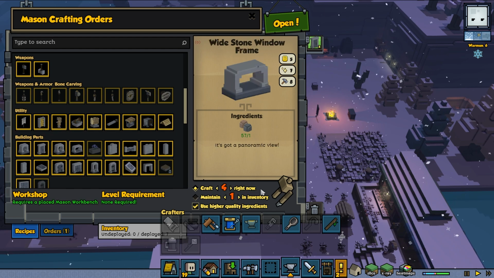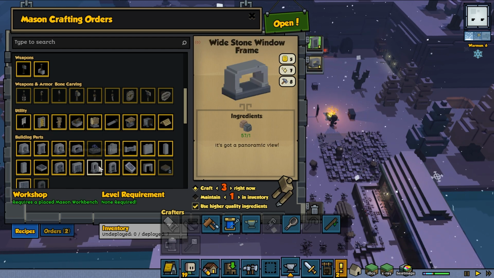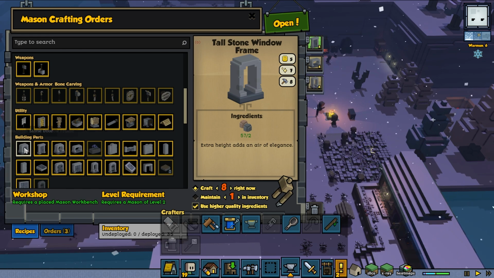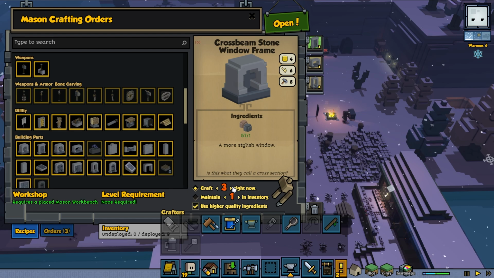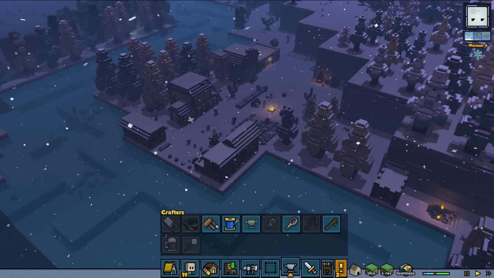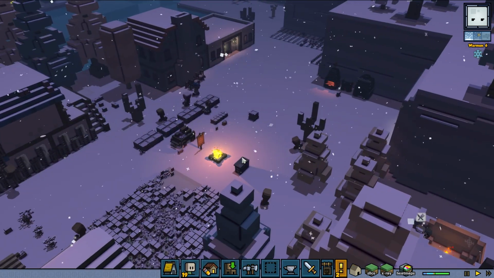And 3 of you. And then we'll move on to the 8 talls. And finally, the cross beams, of which we will require 5. There we go. And then this will be ready. And we will, at that point, be ready to grab more people.